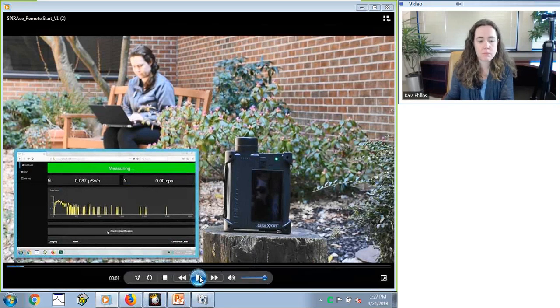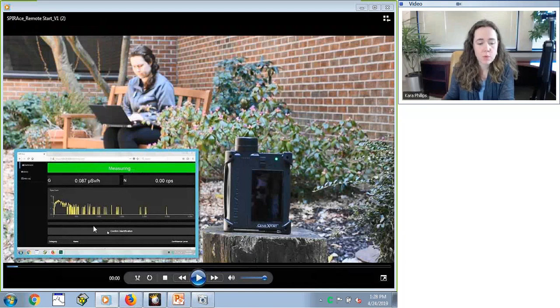So before I begin into this video, I want to point out a few things. So this is me. I'm sitting on a bench with this computer, and I've connected this computer to a hotspot using a phone here. And then I've also connected the SPIR-Ace to that same hotspot, just as we described in the previous slide. On this computer, I typed in the IP address of the remote display of the SPIR-Ace, and this screen here shows the screen I'm looking at on my lap here.